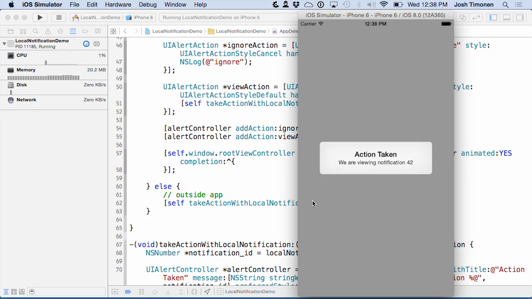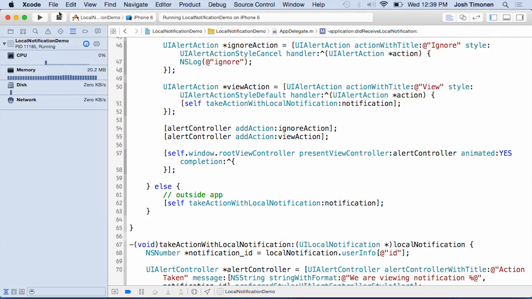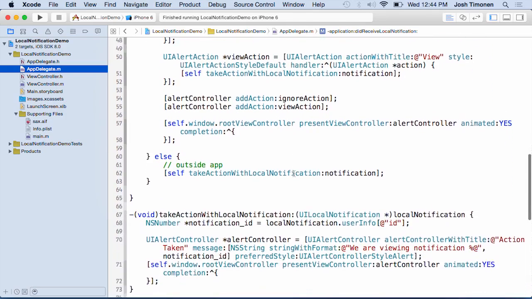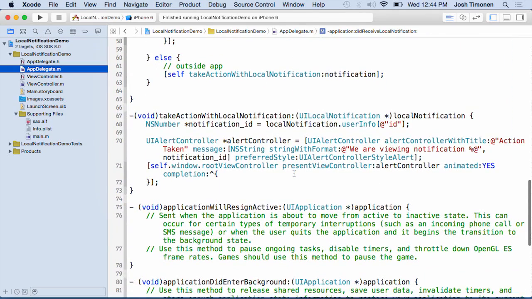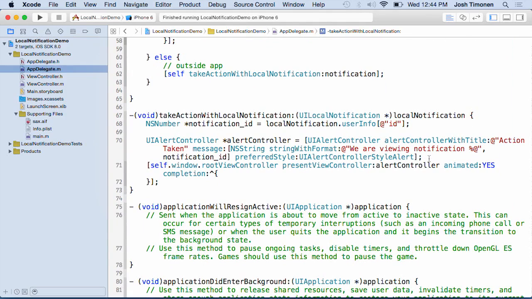You'll notice, though, that our alert doesn't have an OK button. So let's go back to our Take Action with Local Notification method in the app delegate, and we'll add an OK action to that alert controller before presenting it.